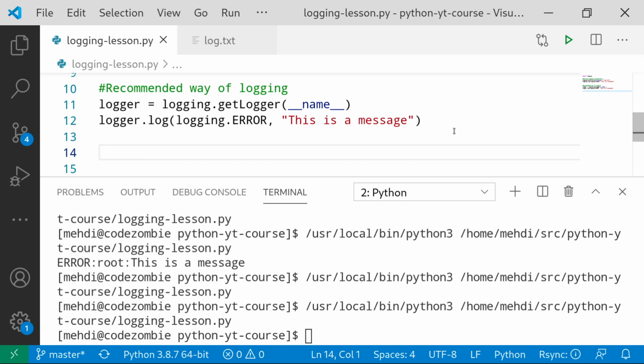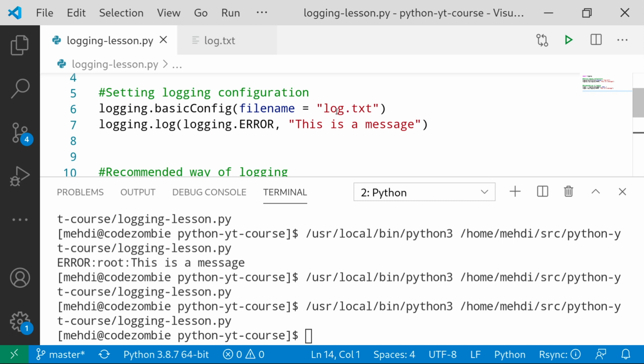Now, what if you want to have different loggers? The logger that we created here is a general logger that sends everything to that file. So we could call this whatever, log.txt, and every log message that we have will be directed into that file.